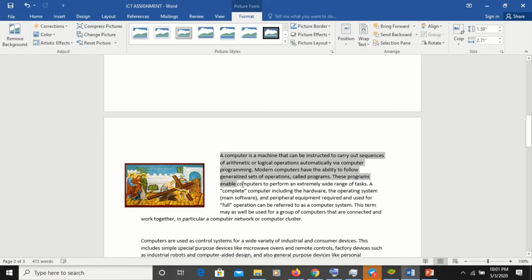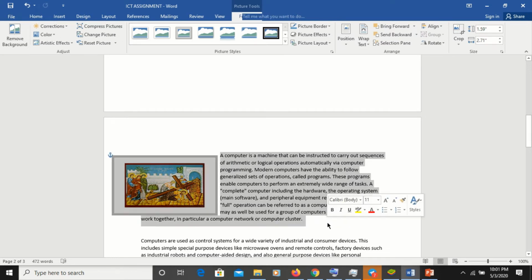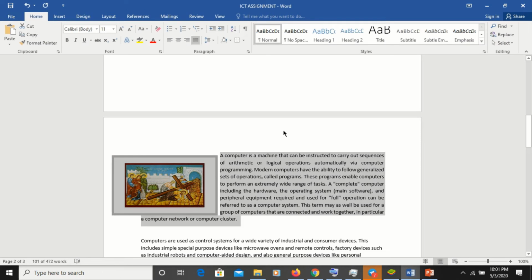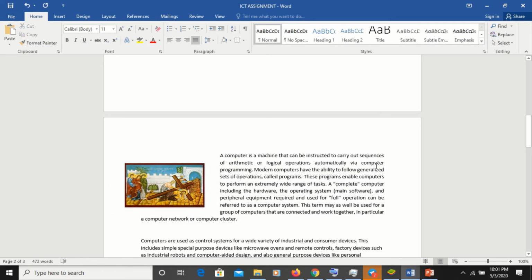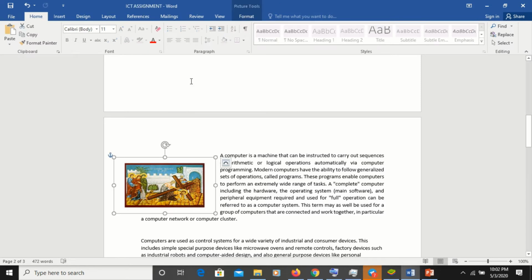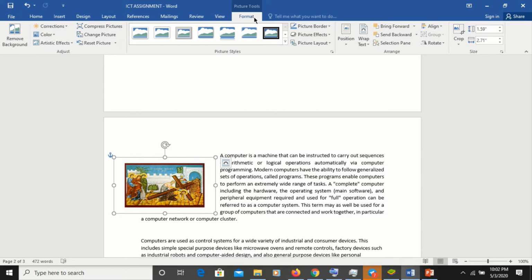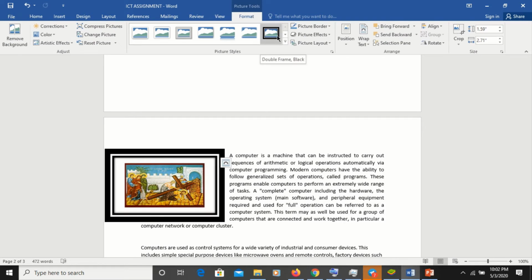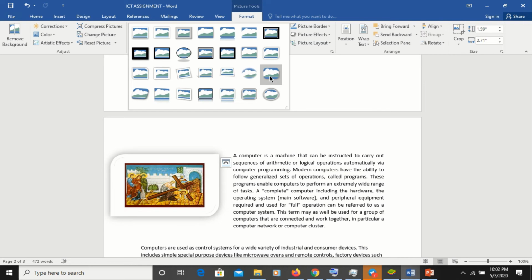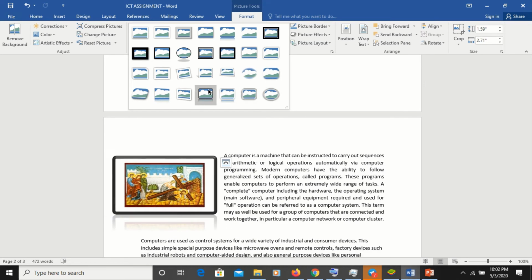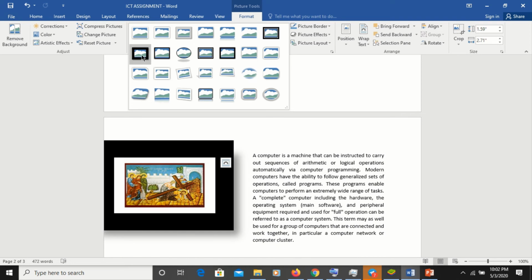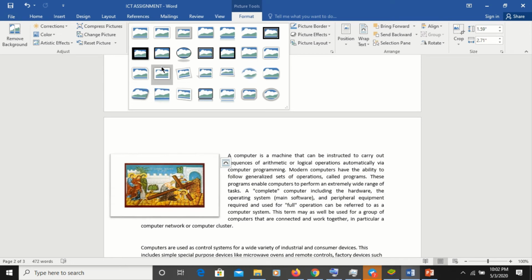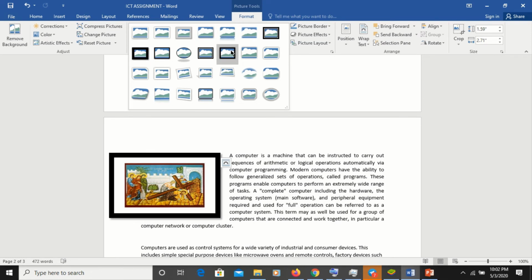If you select the text and justify it, now you see, although the picture is here, you can still have a straight line for our text. Okay, if you want to give it frames, just go to format, just select these frames, any of them you want, whether 3D, 2D or whatever. Just select it. If it looks nice to you, then you leave it just as you prefer.